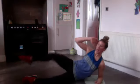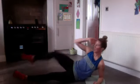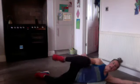Option one, leg down. Top leg is going to come in. So it's like a side crunch. Bottom leg down, or bottom leg lifted, but not moving. Knee and elbow, chest forward, chest up. If you want a little bit more, both legs. We're trying to pull from the side. You've got support, or if you need to, stay down and just lift the leg. In, out. In and out.